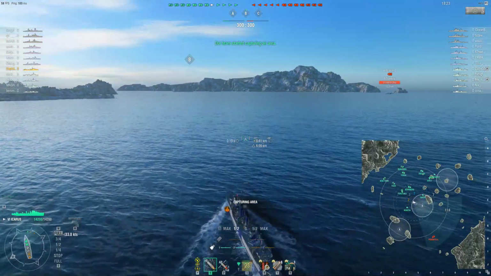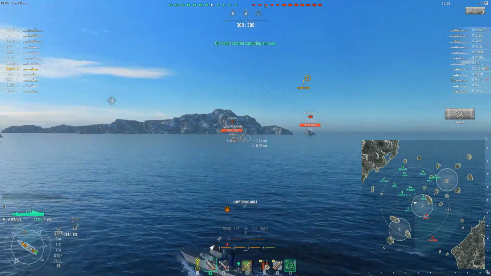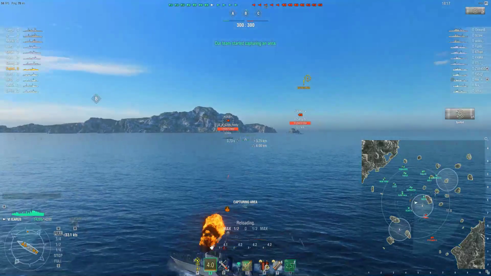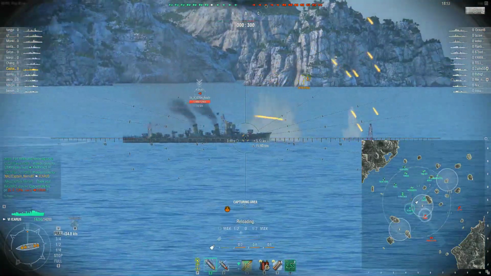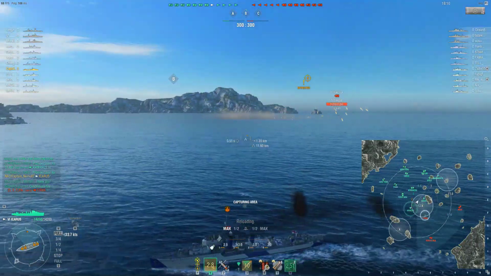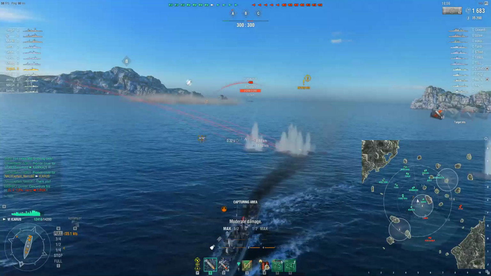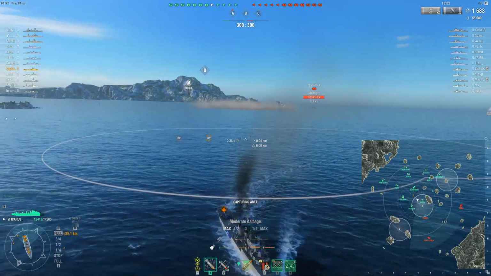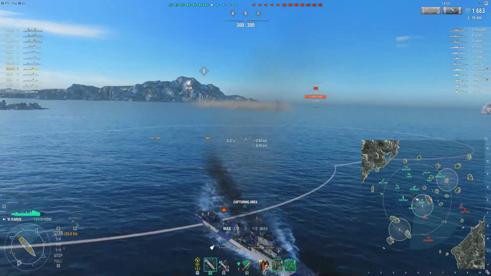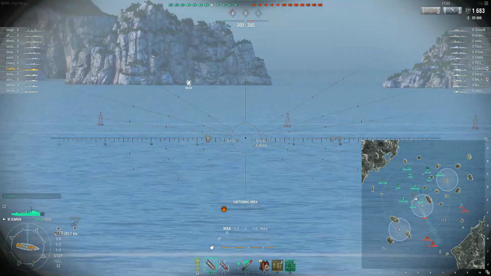Now, as we push into the cap here, you can see we have 3 destroyers pushing this cap, and then a Fubuki pops up. So I pop my hydro, and I fire at the Fubuki, and I turn away, because Japanese destroyers, usually you are going to see torpedoes in the water. So I smoke so I can disengage, and then I get ready to go back and torpedo.